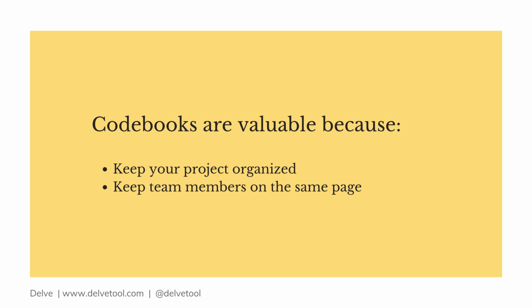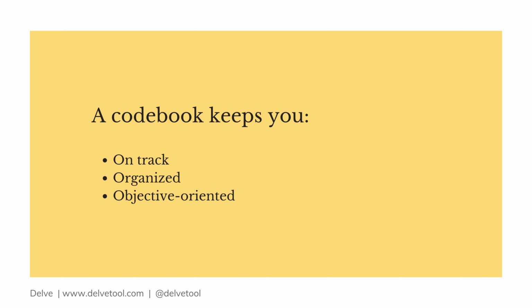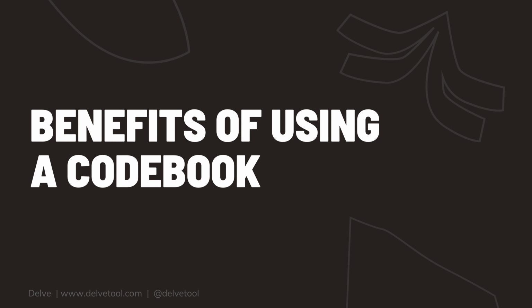Codebooks are valuable because they keep your qualitative project organized and keep all your team members on the same page about the definition of each code and how to apply them. You don't want different people to interpret a single code differently. Regularly referencing and refreshing your codebook throughout your project streamlines your workflow, keeping you on track, organized, and on the same page. Now, let's take a look at the benefits of using a codebook for your research.